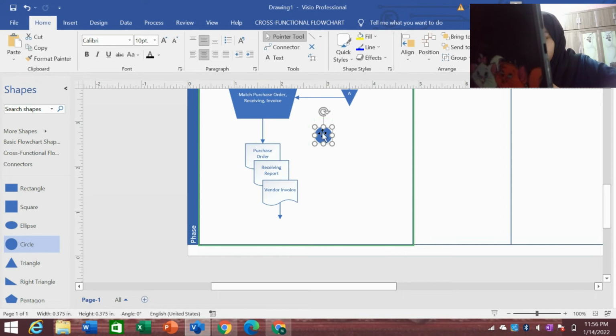So here, to connect the process flow to the other column, use the on-page connector, and here it is labeled with the letter A.